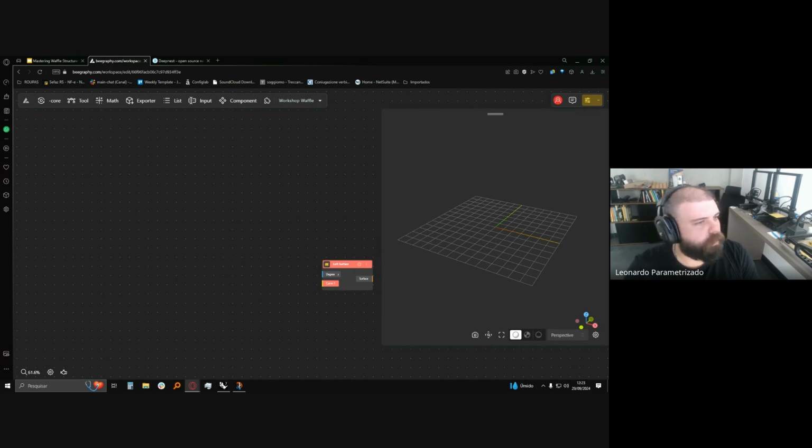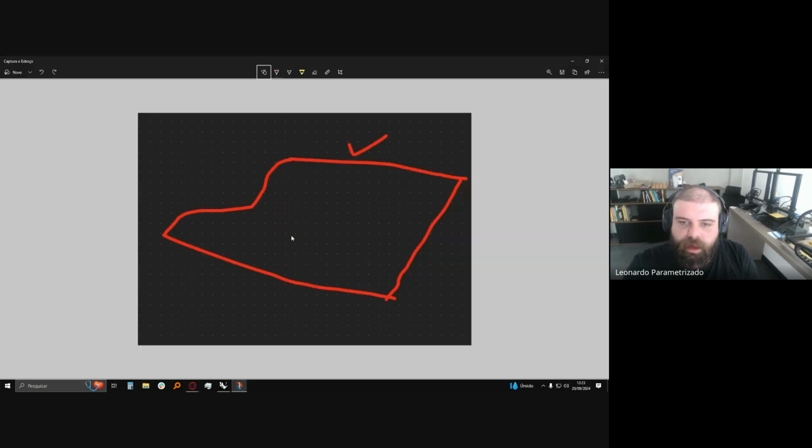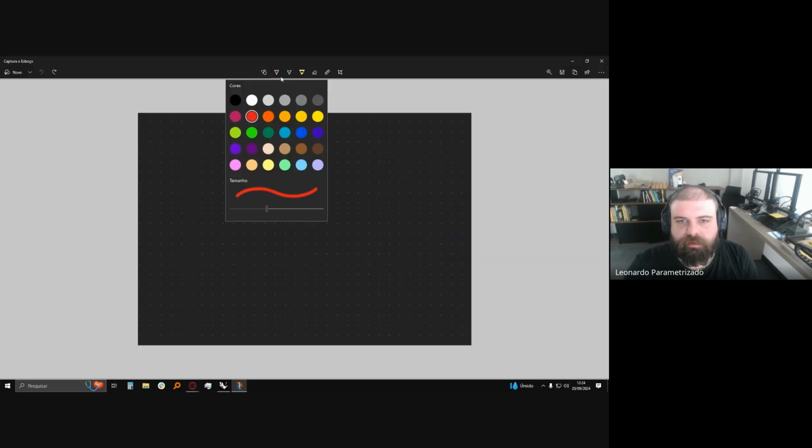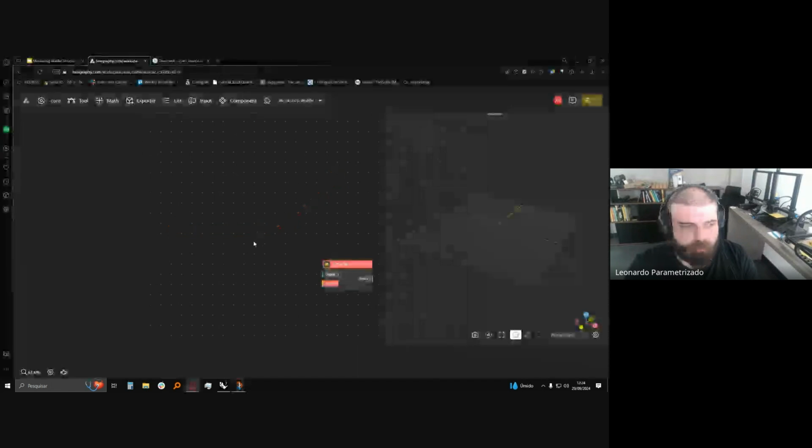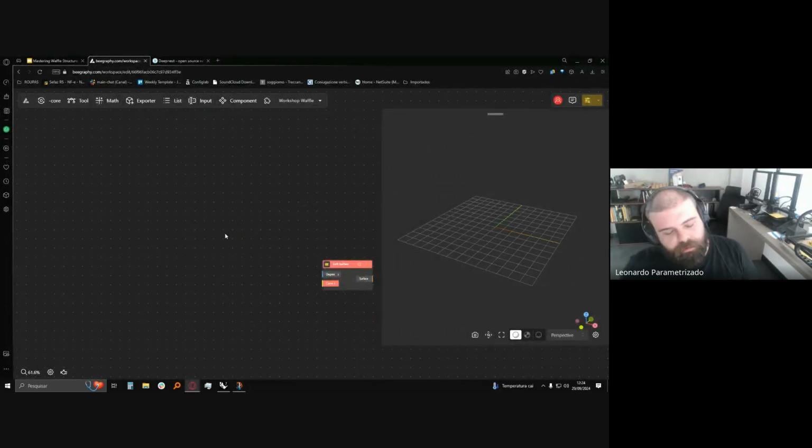The first one would be from points. We can have some control points. For example, I can have a control point here, another one here, and another one here. Then we're going to interpolate a curve between them. That's the most straightforward solution for creating curves. And then I'm going to show you a more automated one.